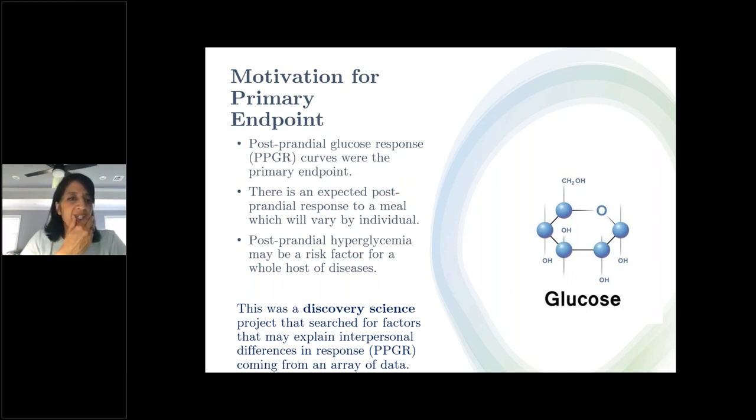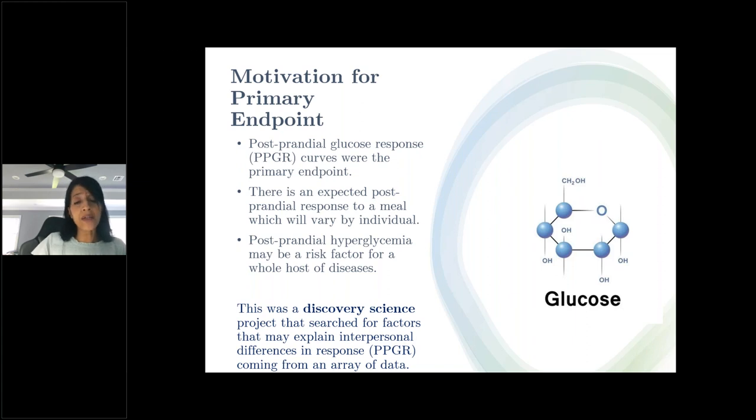Why would that be a primary endpoint of what we're predicting? Well, the first reason is these postprandials. You eat something and you have a glucose response. That's the primary endpoint, and they even have it in the paper, abbreviated as PPGR, postprandial glucose response. The reason glucose response was chosen is because you expect that if Leah and I had a Snickers bar, there will be a response right after. So you expect there to be a glucose response to eating something. And then how we respond, let's say my glucose levels go through the roof after eating a Snickers bar, but Leah's was okay. Having that huge response after is a risk factor for a whole host of diseases.